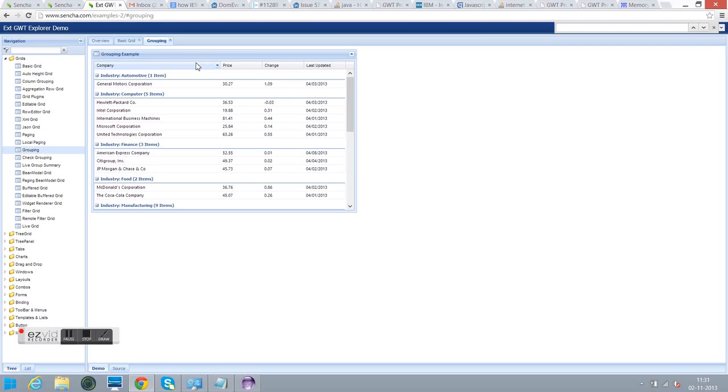Here also we have simple columns, but the difference is that the records, the data coming from the server through the store, will be grouped in our view on the basis of the records. And how we are going to do the grouping, we will discuss in the next couple of minutes.